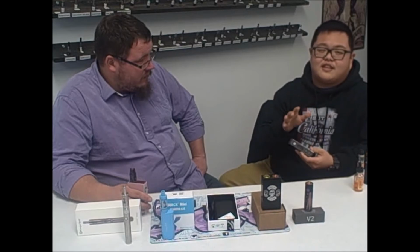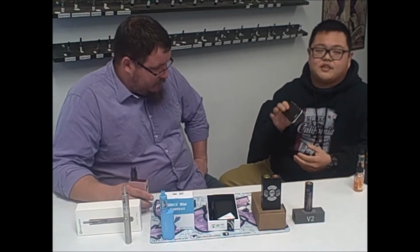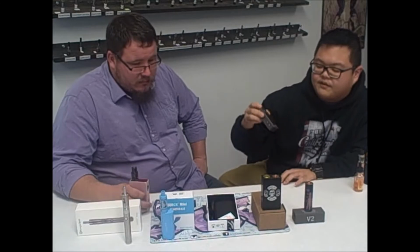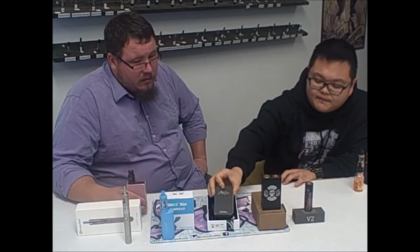Don't ever quote me on anything that I say because I'm probably wrong, but I'm just pretending that I know what I'm doing. But again, the IPv3 Li, definitely one of the better box mods out there. Nothing against the Sigelli. I've had the Sigelli 150 as well. Sigelli pretty much started the game with box mods, and they're killing it. But I gotta give my hands up to Pioneer for You. Way to kill the game with the IPv3 Li, guys. I like it better than the 4s. It's personal opinion.